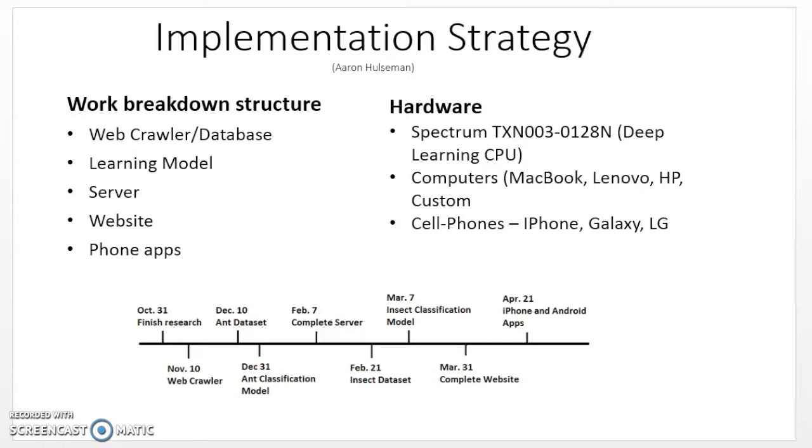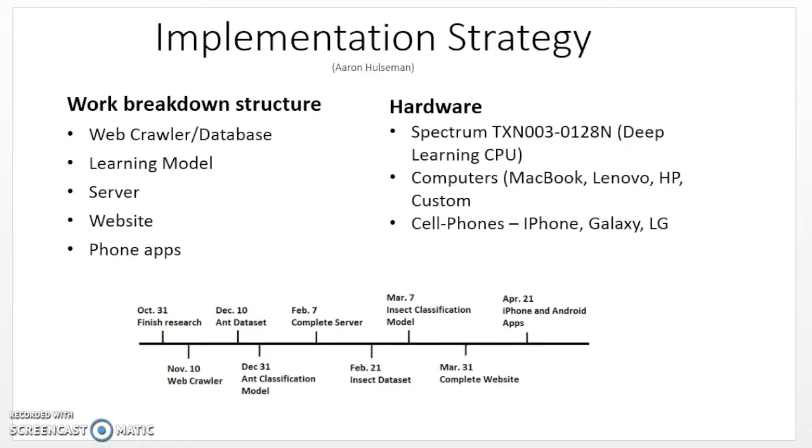The server will be responsible for training the learning model using the data stored in the database, receiving image files from the front-end applications and processing them using the learning model, and then returning the results of that process. On the front end, there will be basically three different applications: an iPhone app, an Android app, and a website that all basically have the same functionality. They allow you to establish a connection with the server, upload a picture for analysis, and then display the results after they are returned.